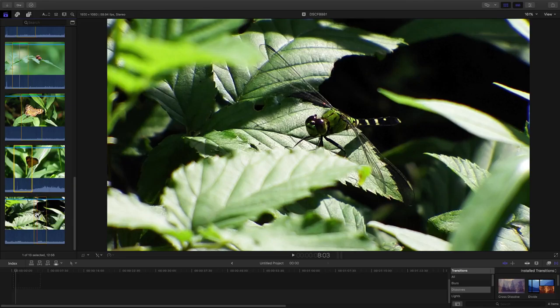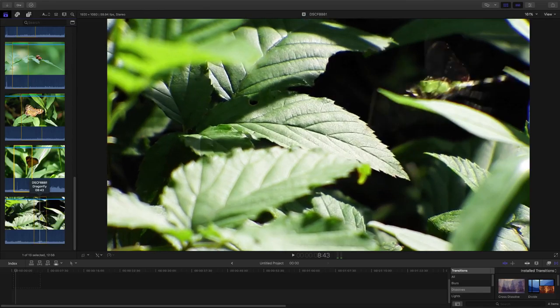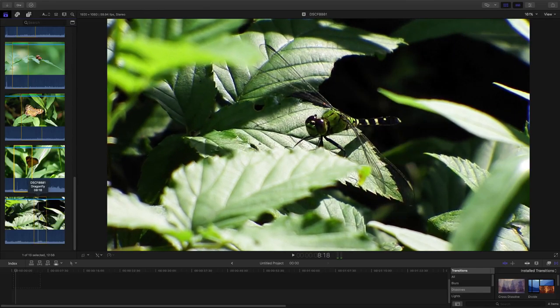They suck air in the side of their bodies right underneath the forward wings, and I believe they pump the air the whole way down through their tail area, and it helps cool them. And you can, not so much in the slow motion, but if I scrub through a little bit, you can see him breathing there, especially in the shadow.